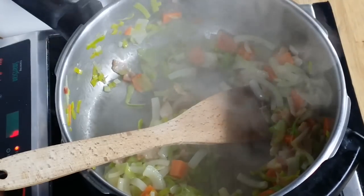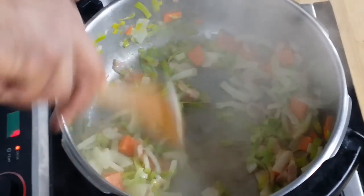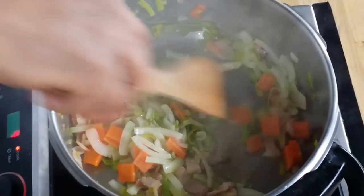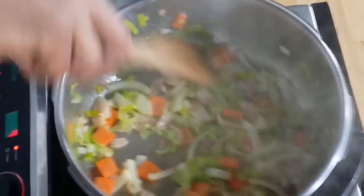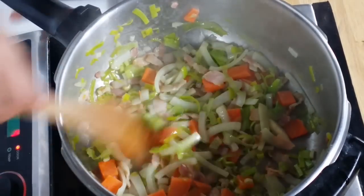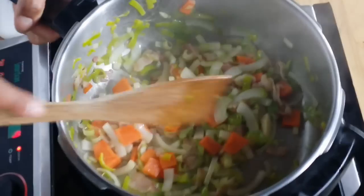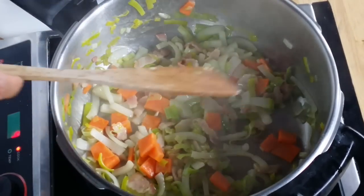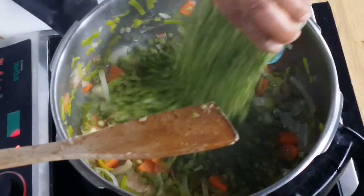If you see that it's getting a little brown in the bottom of the pan, you want to lower the heat. You're trying really to develop no color at all onto your soup. Very, very important. So the vegetables are well sweated. I'm going to add my split pea to that.